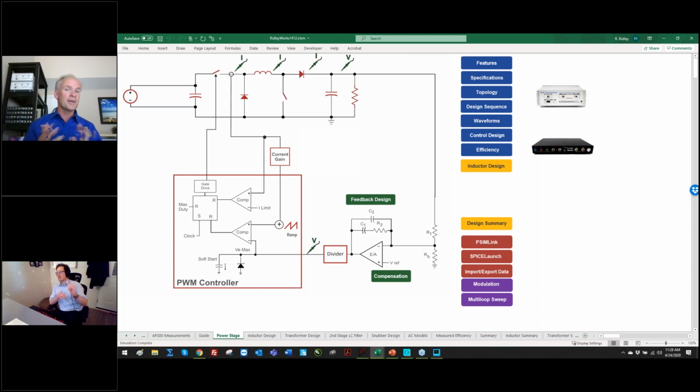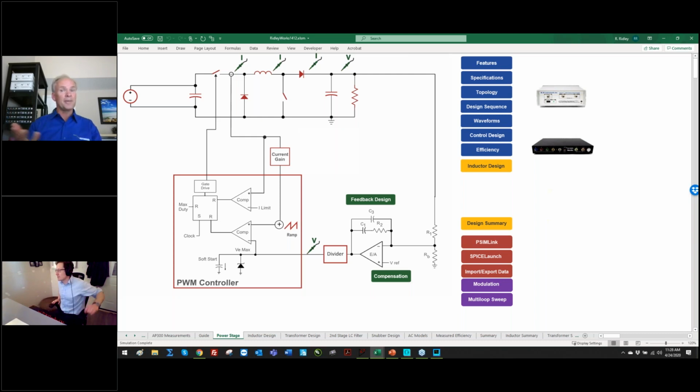If you're in Simplis or PSIM or LTspice and you've got to push the gain down a factor of 10 or 20, and the transient response is 50 milliseconds now instead of 10 milliseconds, LTspice has no chance. PSIM has a chance, but you have to play these tricks as well. Using this sweeping function takes skill, the same skill as running an analyzer on the bench. I go to a lot of companies and ask them, have you measured the loop? They say no, and they'll have a frequency response analyzer, like an old Venable, sitting on the bench. No one remembers how to use it because it's an acquired skill.